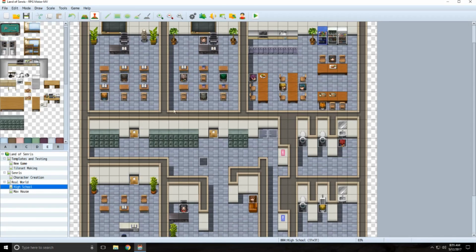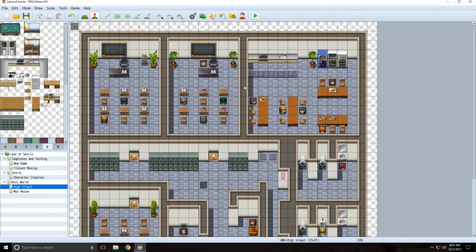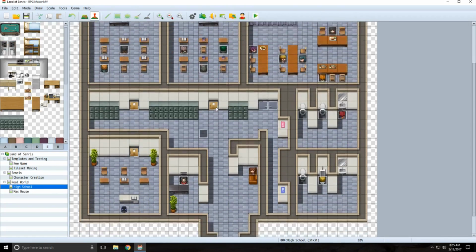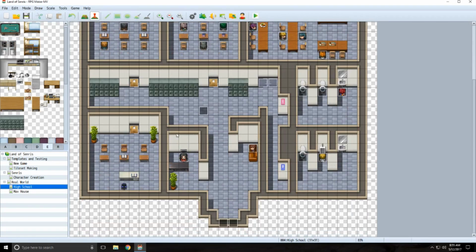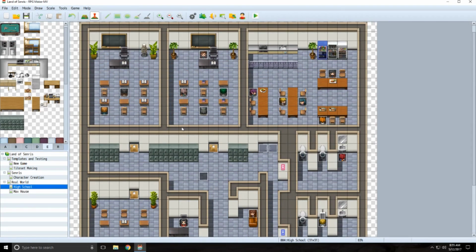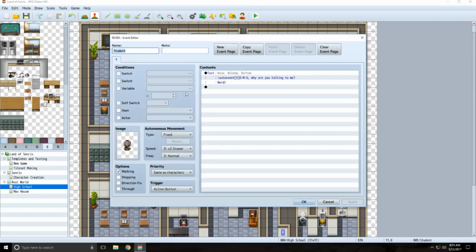So I did finish the school for the most part. So NPCs up here, some bathrooms. Now one thing I did change is my messaging theme. I decided to go away from using faces at all, and instead I'm using Yanfly's Message Core to use auto events, which essentially creates a small text box directly above the character that's talking.